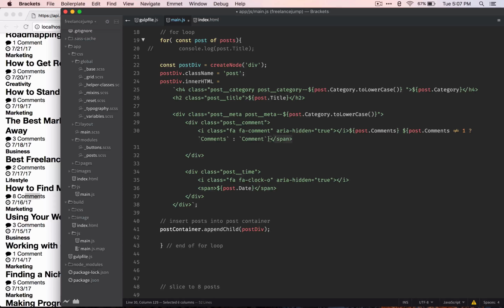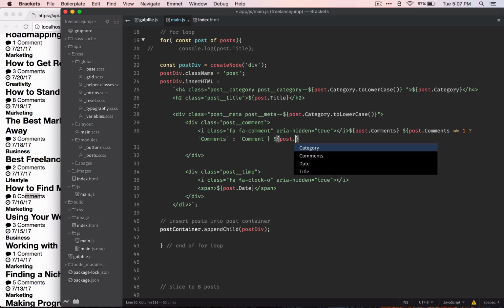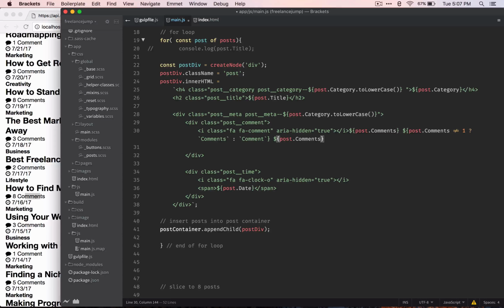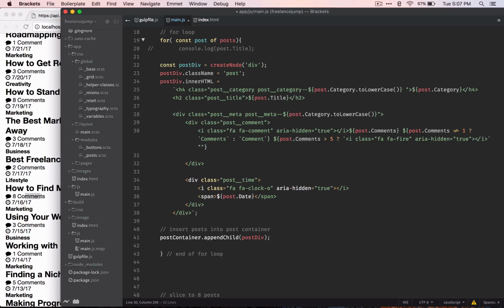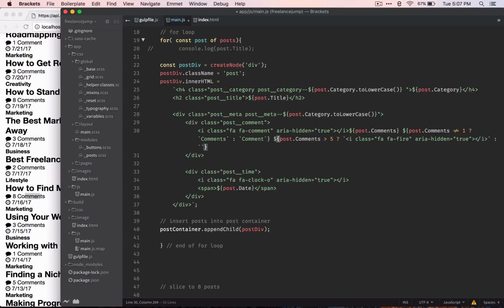We don't really have a use for it right now. So we'll just have one right here. Another condition. So post comments, is it greater than 5 comments? So we're going to add this string, and then if not, we're going to do nothing. Perfect.